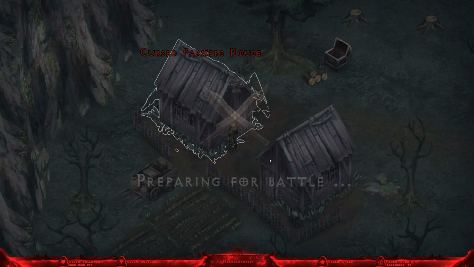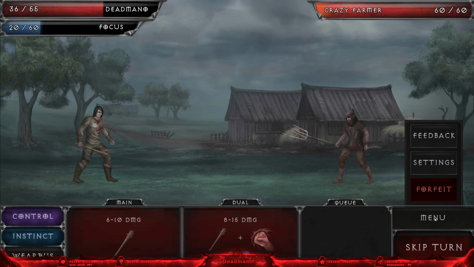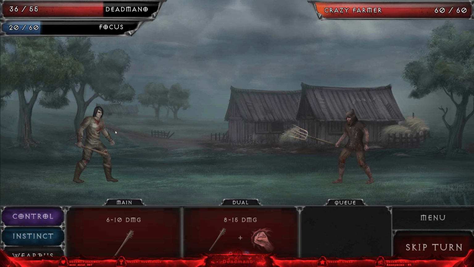Okay, that's Cursed Farmer's House. Oh, God. Clicked on it. Oh, well. Crazy Farmer. So we had to kill 2 of them, huh? What's this? Menu, settings, feedback, forfeit. How do we use, like, our item... we need a potion. Oh well.